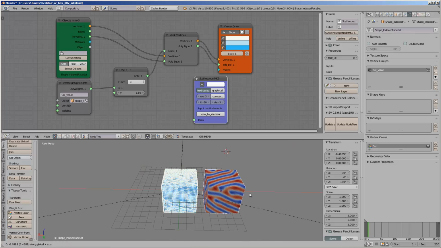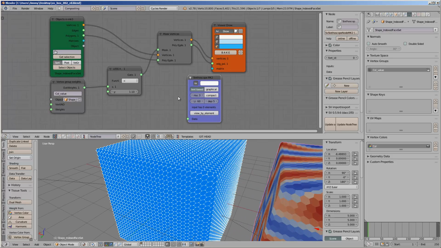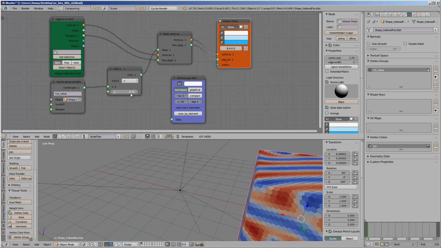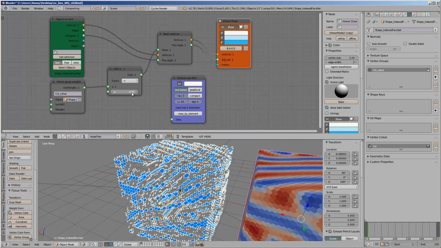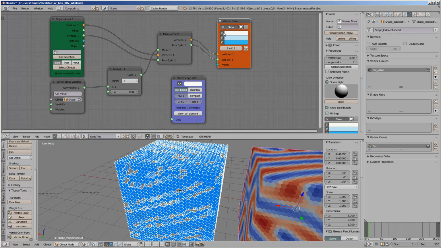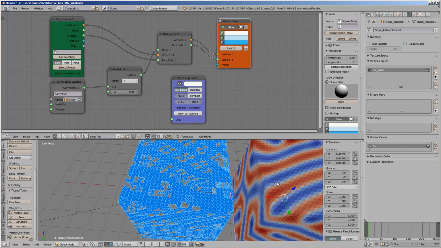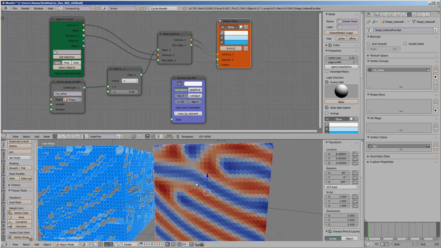This is the original box. Let's look at the vertices. So we are actually, in this case, using the vertices value, but ideally we actually need to look at the polygon face, the color of each polygon face.